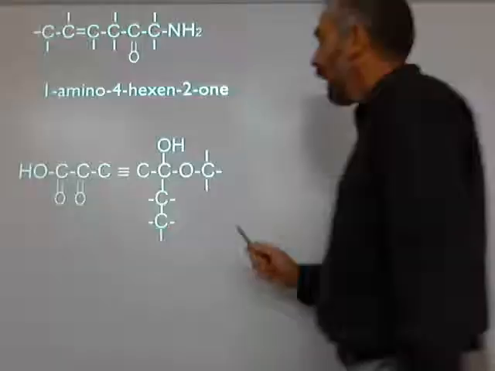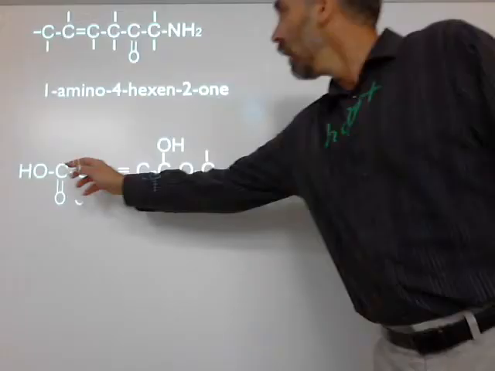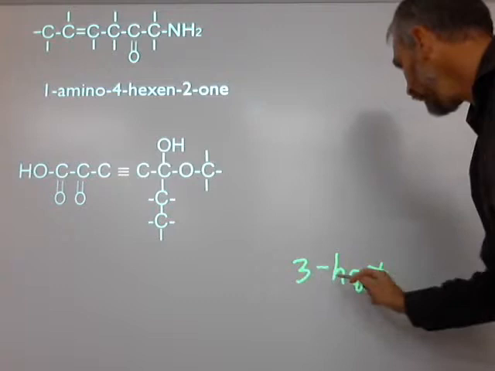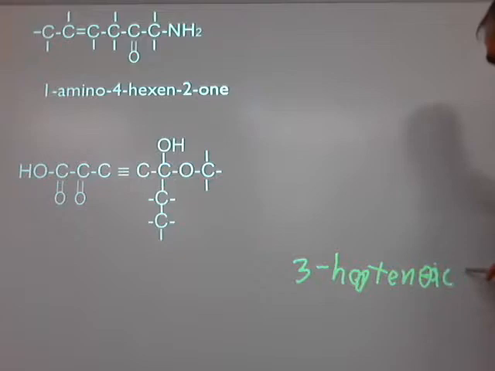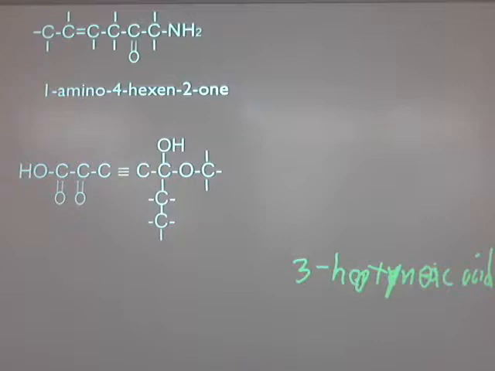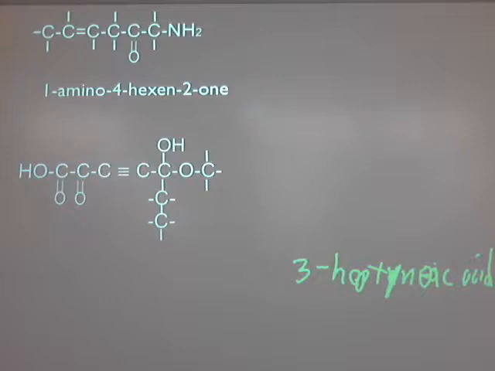All right. I know it's going to end in oic acid, but I don't know if it's going to be AN or EN, right? What is it going to be? Is there a triple bond in there? Yeah. On the 1, 2, 3, third one. So 3-heptene oic. Oops, there's no dash there. Just oic. It's Y. Oh, right, my fault. It's a triple bond, not a double bond. Heptyne oic acid. Is that ugly or what? 3-heptyne oic acid. Now, you might say, well, the last time I had to have a number for the O, why don't I have to have a number for the carboxylic acid? Because it can only be on the one. So, okay. 3-heptynoic acid. Oof, that's ugly.